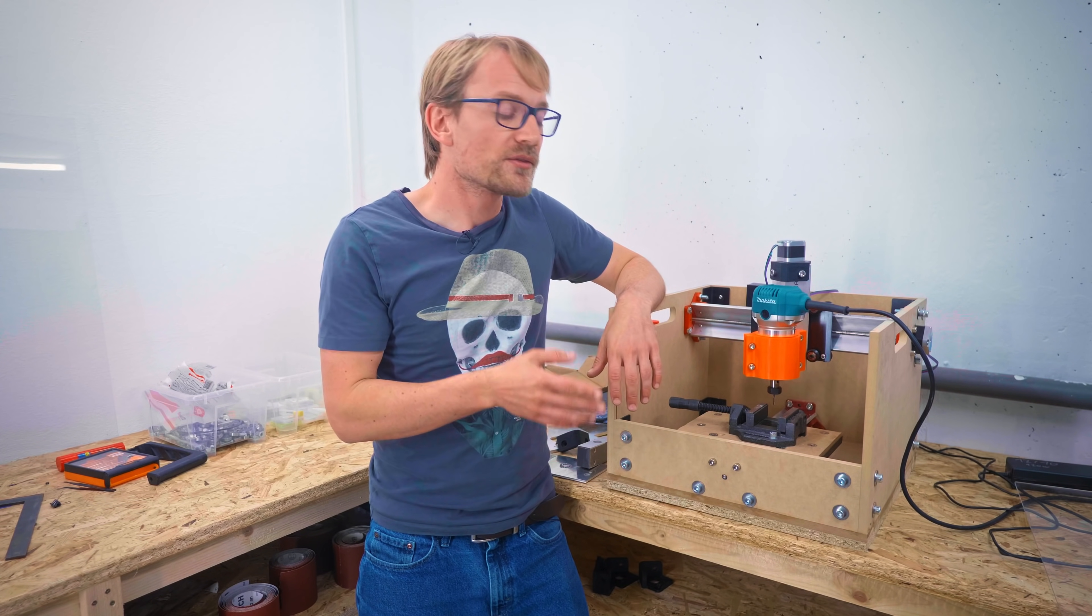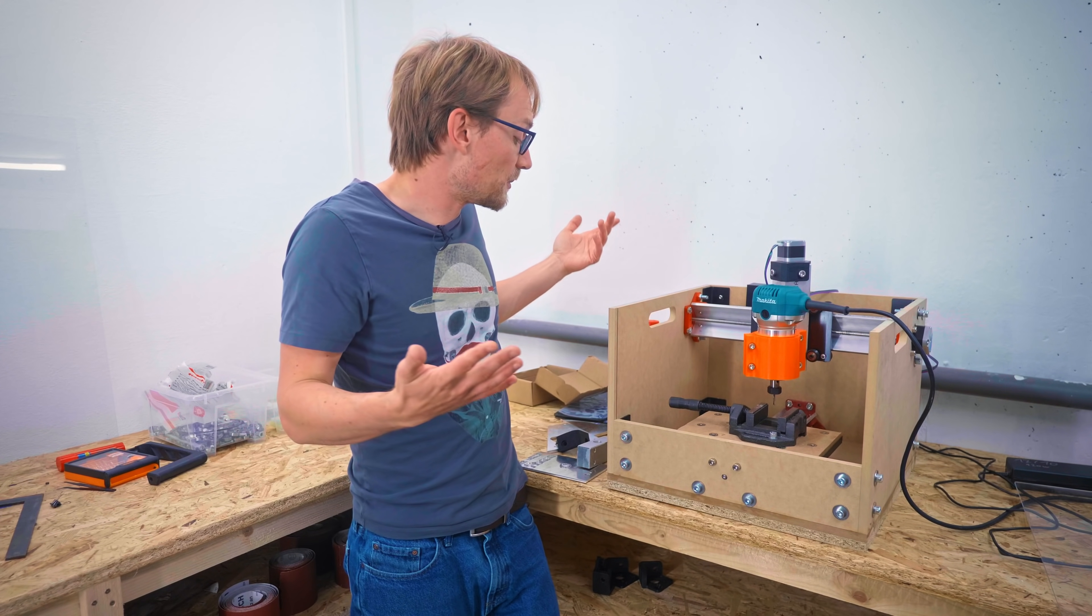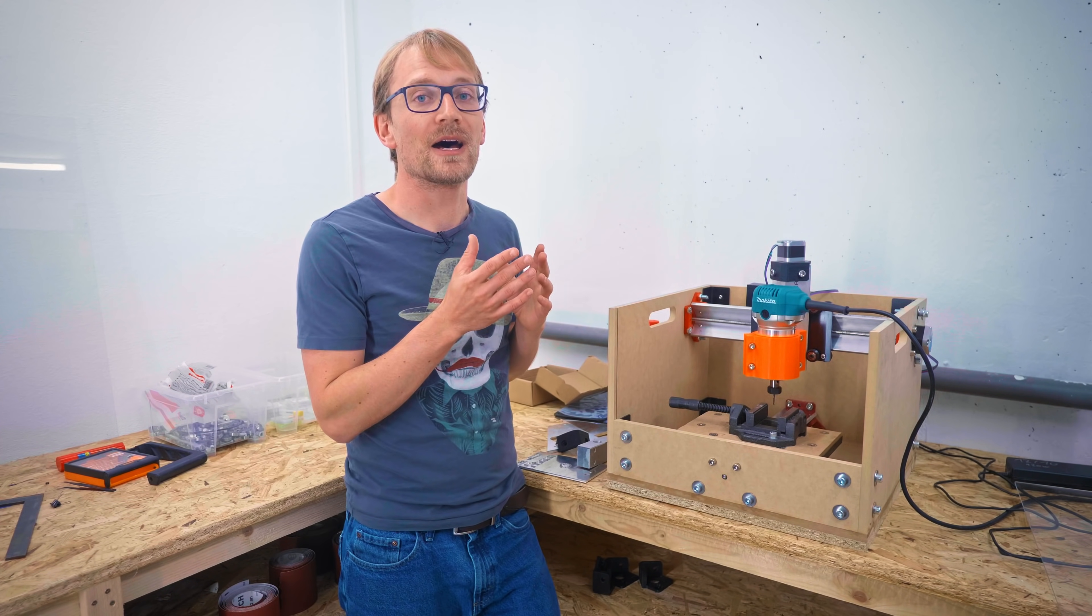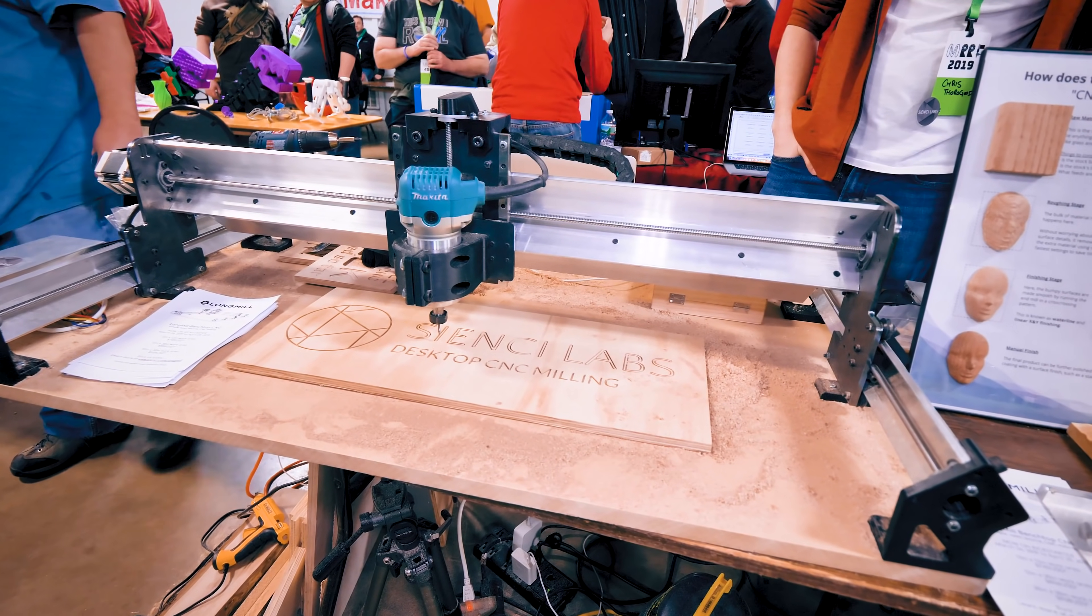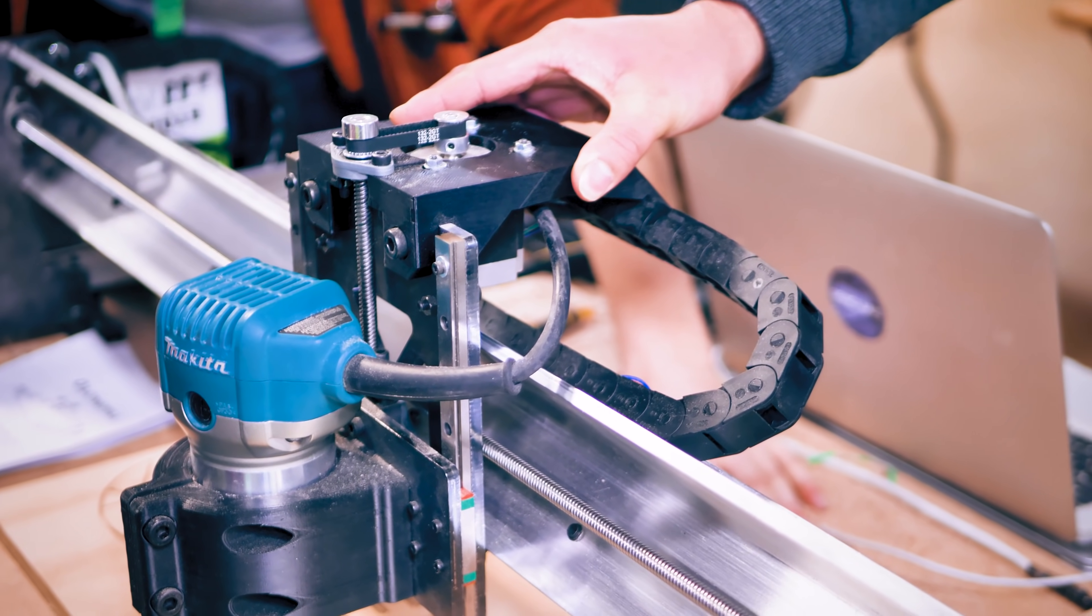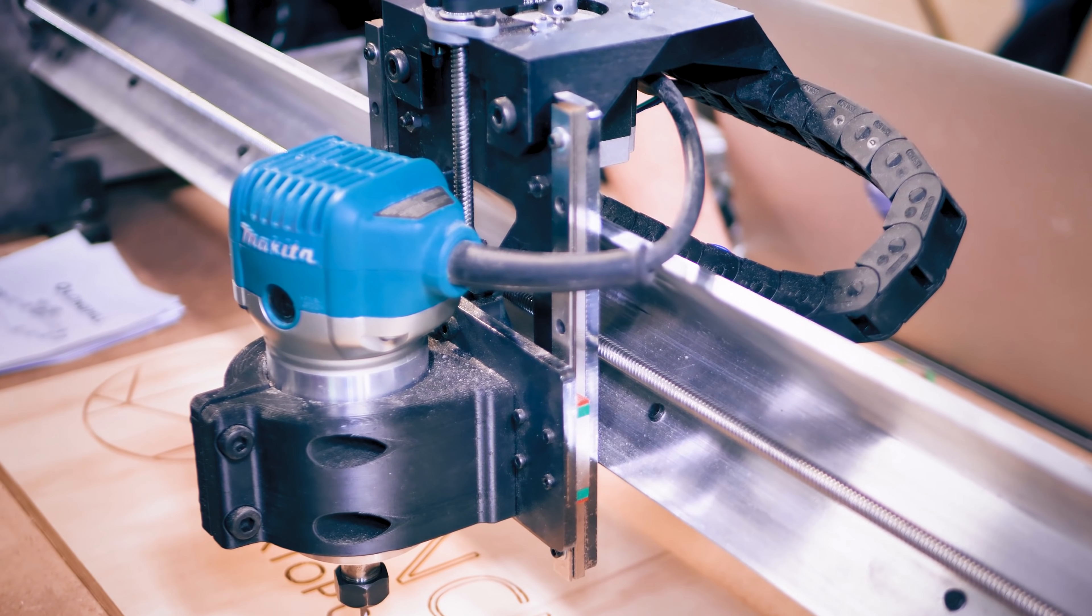But again, the goal was to cut aluminum on this machine, and Bob now cuts aluminum. I think the folks from CNC Labs have learned from the Mill 1, because when I look at the Long Mill, which is the only machine they sell now after the Mill 1 was discontinued, it looks like pretty much everything I did on this Mill 1 is already improved or designed differently on the Long Mill.